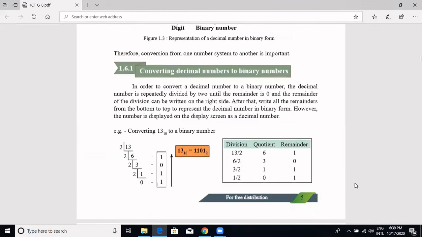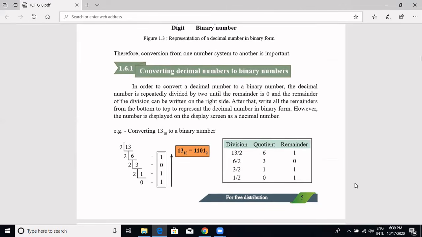So now we are going to convert a decimal number into binary, right? So basically what you have to do is divide that number continuously, repeatedly, by 2. Division by 2, it's not very hard, right? You know the multiplication tables, 2 is very easy. So you have to divide continuously by 2 until the remainder is 0, right? This division is a bit critical. It's not that you divide one time and stop. You repeatedly divide it until you get the remainder as 0, right?